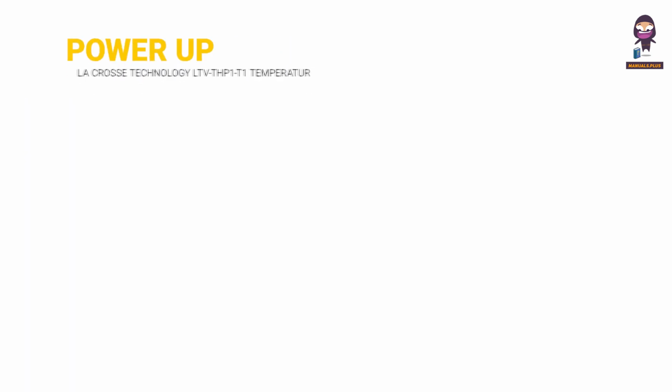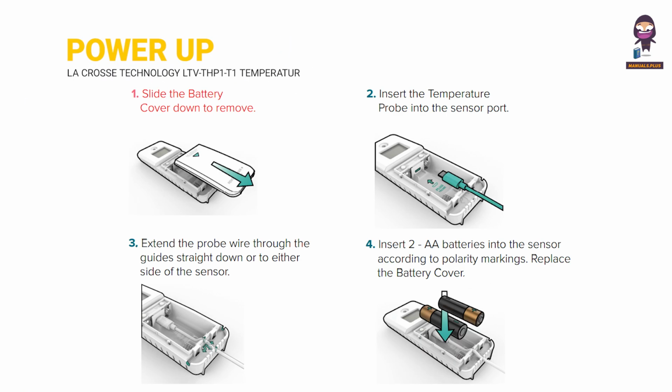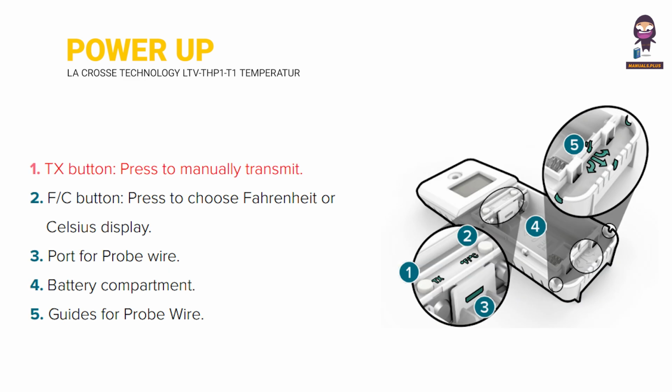Power up. Slide the battery cover down to remove it. Insert the temperature probe into the sensor port. Extend the probe wire through the guide straight down or to either side of the sensor. Insert two AA batteries into the sensor according to polarity markings. Replace the battery cover. TX button, press to manually transmit.